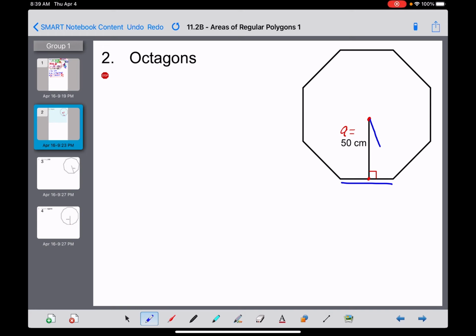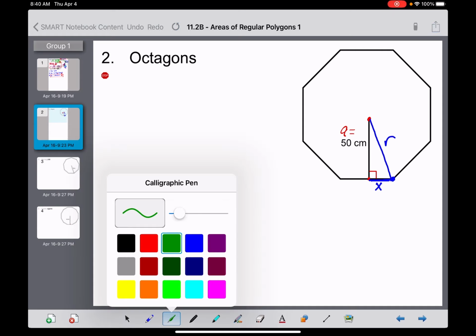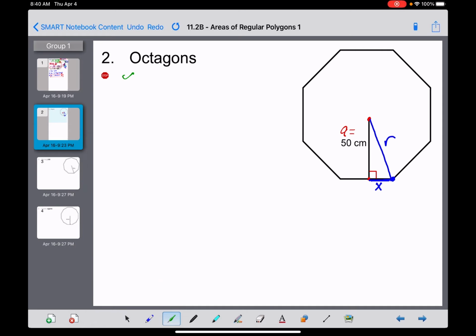We're now going to go ahead and draw a radius right here next to that apothem, and that's going to be r. But we don't really need to find the length of r. That doesn't help us in our formula. What we do need, though, guys, is to come up with the length of x, which is this piece down here, and eventually finding x is going to lead us towards our perimeter. But before we do anything else, just like on the last problem, we have got to find alpha. And the formula for alpha is 180 over n.